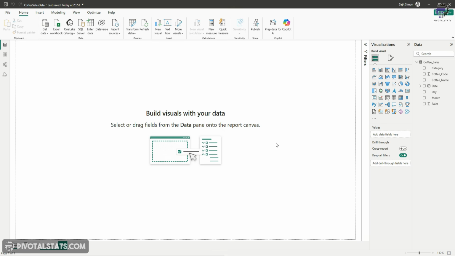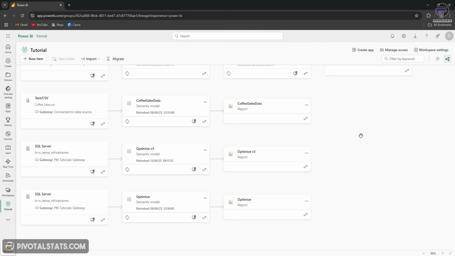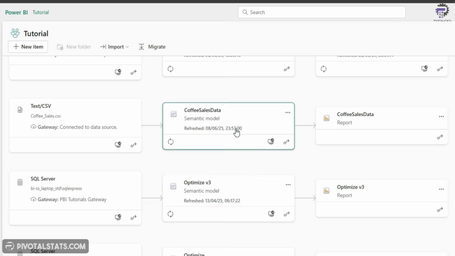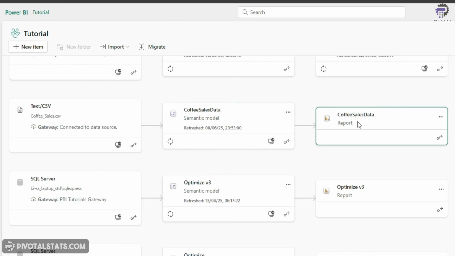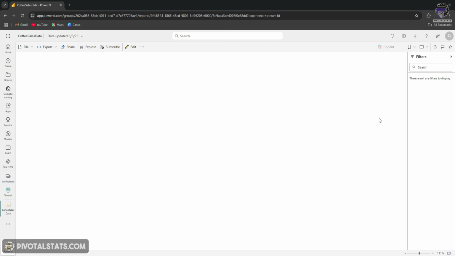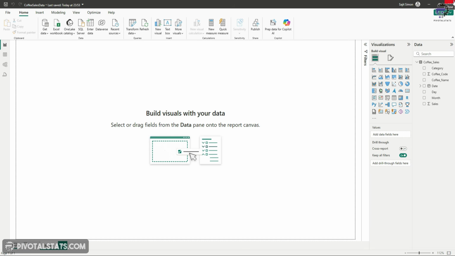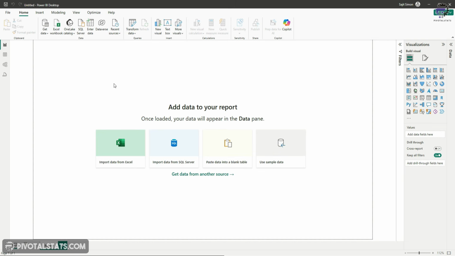Okay. So now once you've published, and if you go back to the Power BI service, you will see that the new data that we published is here now, and it also published a report layer, but this report layer is empty. So if I open this report here, this does not contain any visuals. Now we can close this Power BI Desktop file, and we have opened up a blank Power BI file again. Now remember, the only reason we created that earlier Power BI file was to just upload our data onto the service.